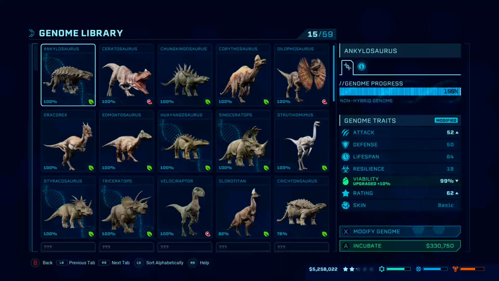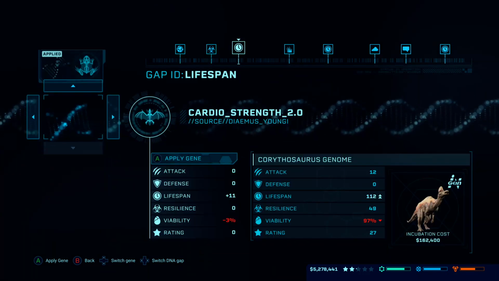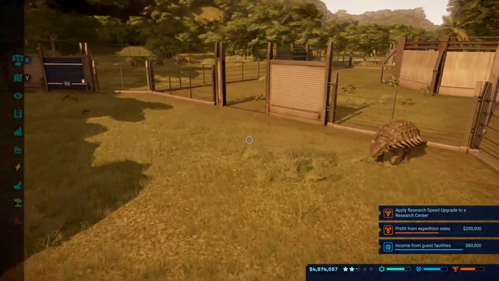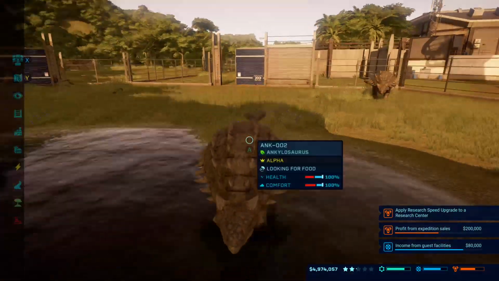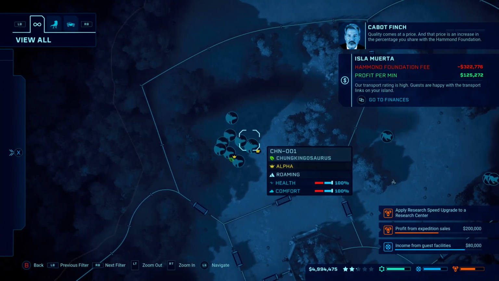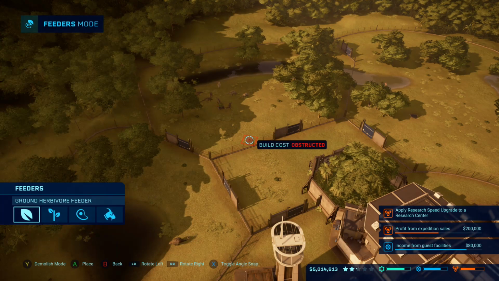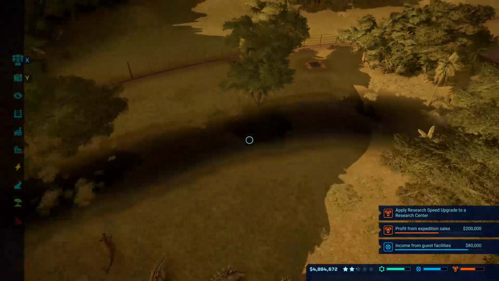Let's see. I remember saying that I wanted to do Corythosaurus next in this enclosure, so let's start on that. We'll put the lifespan gene on these guys. You're gonna head on in? Alright, there we go. Population is still okay for this Ankylosaurus. Probably time for a second feeder for those guys. I can put it pretty much anywhere in the enclosure and the guests will still be able to see them. So I'm going to put this one in the back, so it kind of helps spread them out a little bit. There we go.